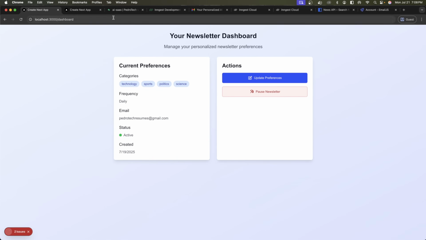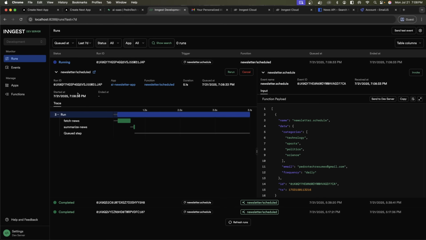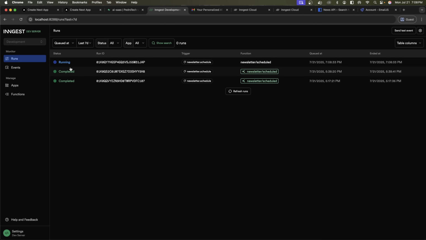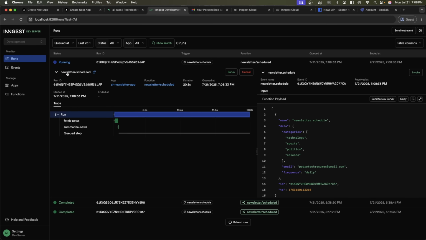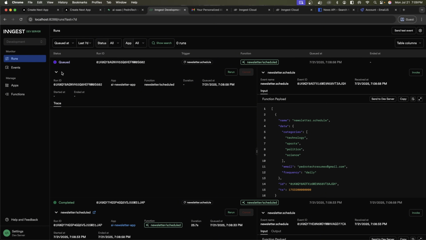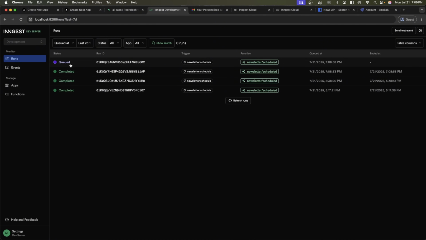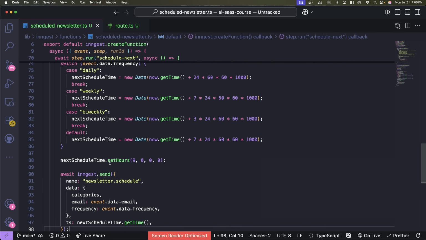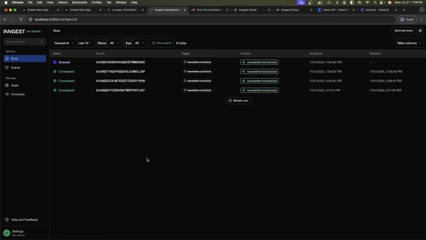We'll see that we're going to have an event that starts running, because we receive an email immediately as a test for us to see how the newsletter will look. And immediately when this one is done, we should then see another run being queued, and that queued one should only run at the timestamp that we defined, which is the next day at 9 a.m. And as you can see, that's exactly what happened. This one was queued, and it should only run at the exact time depending on what we set to be the timestamp down here. So perfect. All of this is working, and that's great.